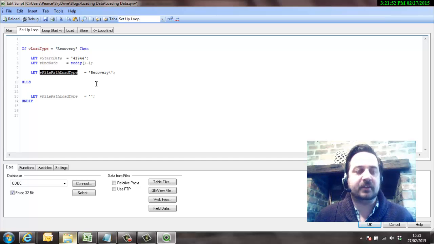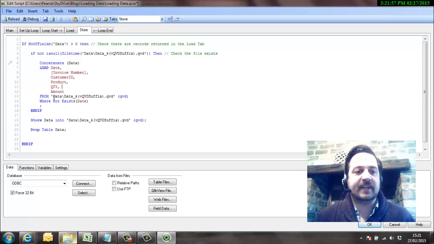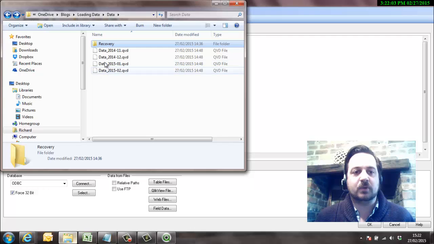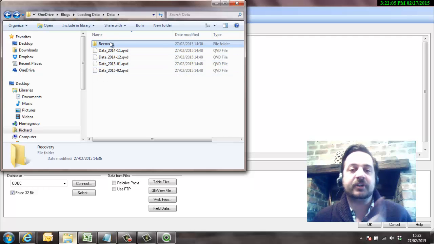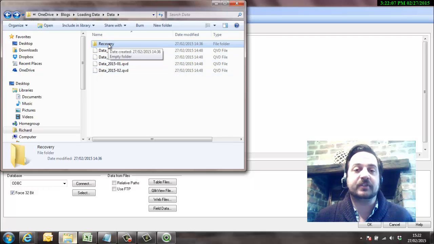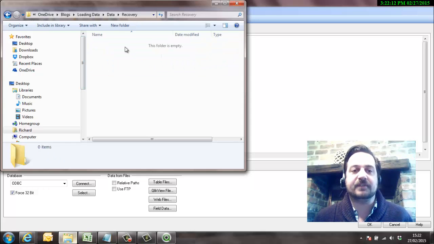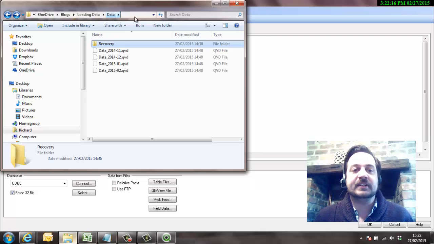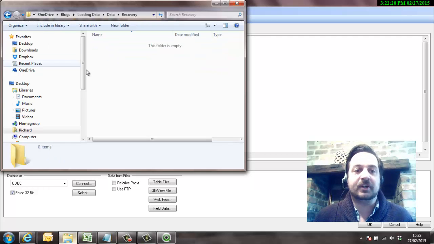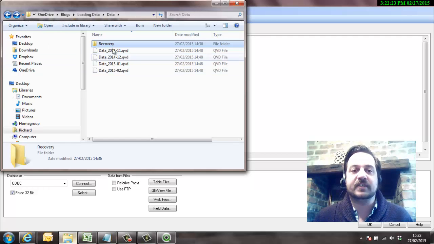What we'll do is take that variable and go on to our store file name. At the moment it's loading everything and putting it into data, as we've just seen, which is absolutely perfect for when we're doing incremental loads. But when we're doing a recovery load, we're going to put it into the recovery folder, and that's exactly what the variable I've set up now does, giving you the extra bit of the file path to say we're not going to put it in data, we're going to put it in data recovery. The reason we put it into another folder is, one, we can keep all the file names exactly the same, and we're not overwriting information that already exists.